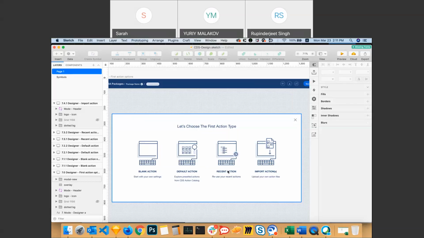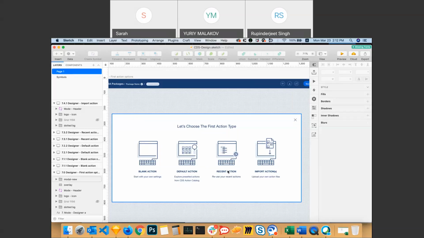So this recent actions is for the latest packages, right? The recent actions should be for the latest packages that have been created. Let's say you have 1,000 packages. You don't know which one is the recent action, right? The only thing you know is what the recent packages are, and for those recent packages, you can present the recent actions.